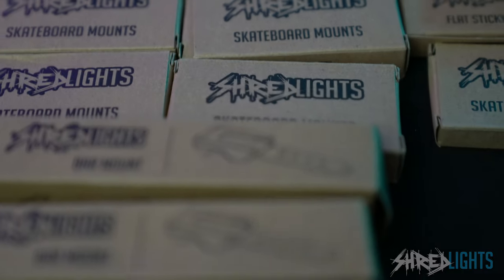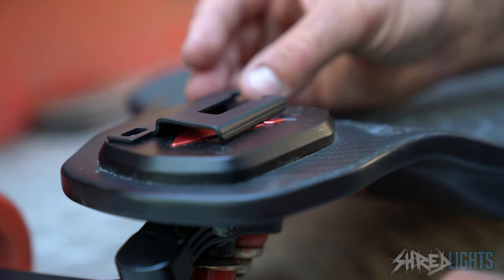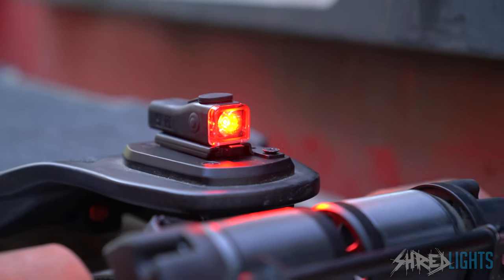A couple of really cool important features of the SL300: it is 100% waterproof, it has USB-C charging, and the patented system from Shred Lights is the S-mount lock. This allows you to click it into literally everything — from skateboard mounts that are angled, to GoPro mounts that you can clip onto things like your glove or the front of your board, or GoPro mounts with a little adhesive tape to stick it to your board, helmet, top of your OneWheel, EUC, or the front of your bike. When you click this into the S-lock mount, it is absolutely secure and really hard to get it to fall out.